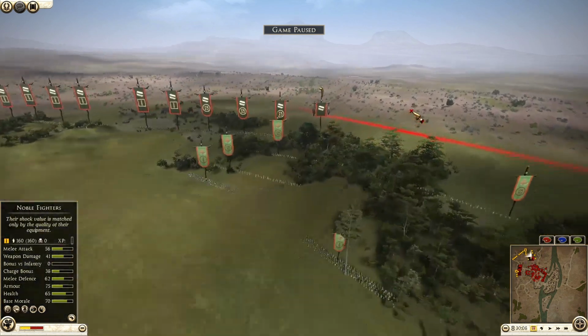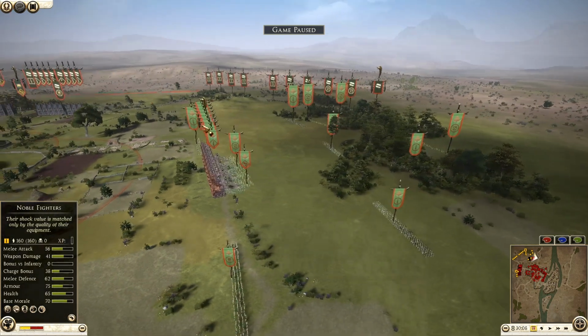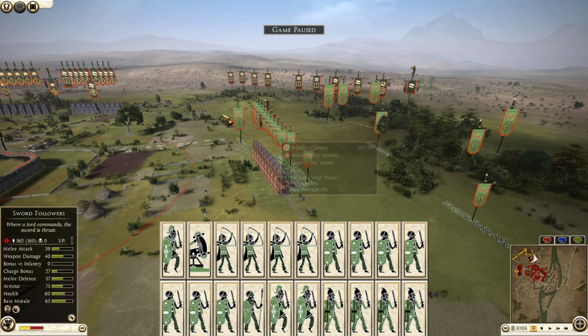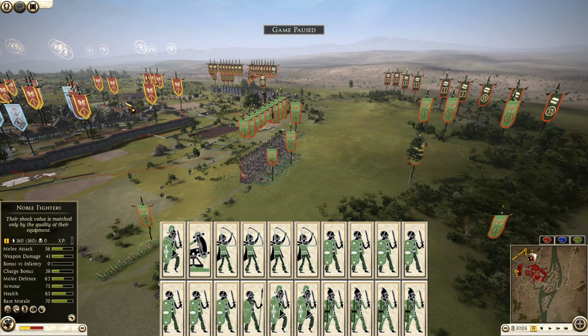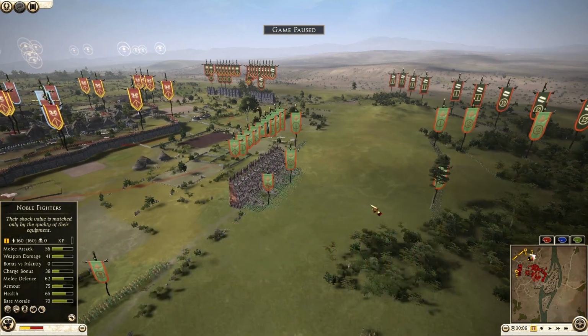So we'll start over here with the first green boy, light green. Shifty, bringing us Boyai. He's got himself 3 Osworn, including his general, 1 Fixed Ballista, 4 Celtic Bowmen, 7 Celtic Warriors, 1 Levy Freeman, and 4 Sword Followers.